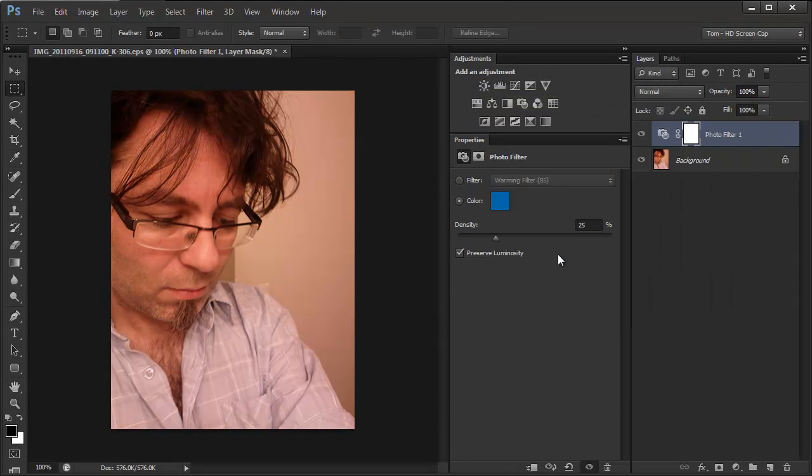So 307, and you can see that it doesn't have a very strong effect until I start to jack up the density. And this is actually a very different feel to what we had before. The black and white version of the image, when we applied that color, the whole image went really, really blue. Here, the image now just is adopting this kind of blue color cast to it, but it's still keeping some color variation in there, so you can tell the difference between the flesh tone, for example, and the shirt. This is a really nice, subtle way of applying sort of a uniform color cast to an image.